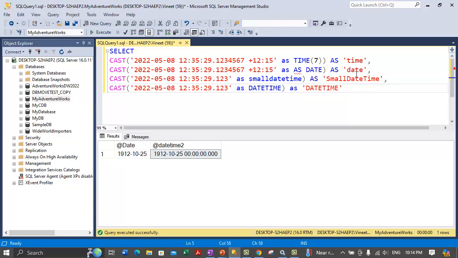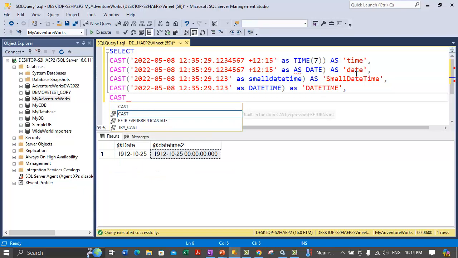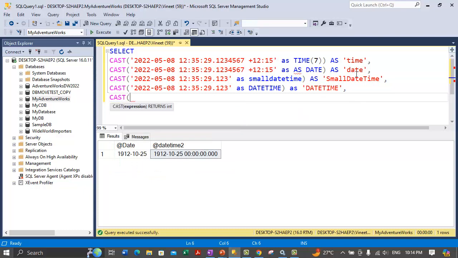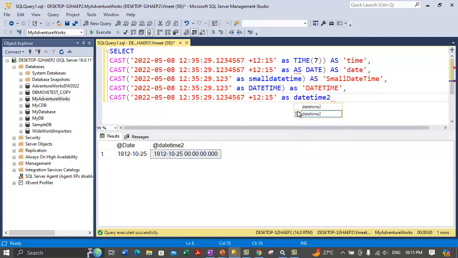Let's close the end and end it with the comma. Let's take another value. This time I'm again taking up till the complete value with offset and converting it into datetime2 within bracket. I'm specifying the expression, I'm taking 7 as the expression.